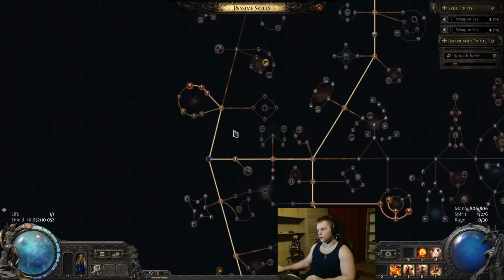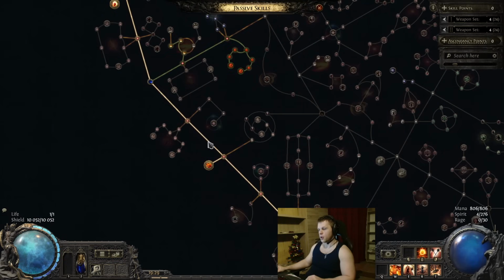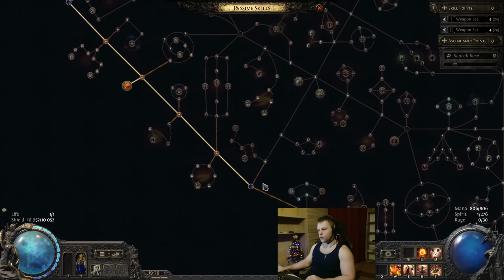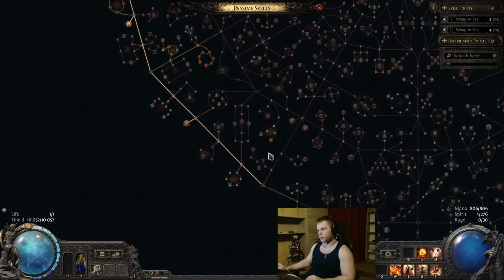Jewel socket over here, this 1 point. We're going down over here, Avatar of Fire. Boom, we get Giant's Blood and another jewel socket here. As you can see, you probably now realize why I said that the higher level, the better. You get to the point where you're literally spending 3 points to get jewel sockets, right? So the build is going to be totally playable at level, for example, 90.